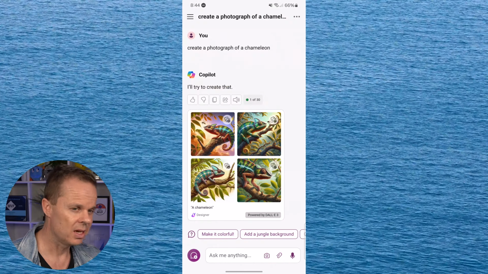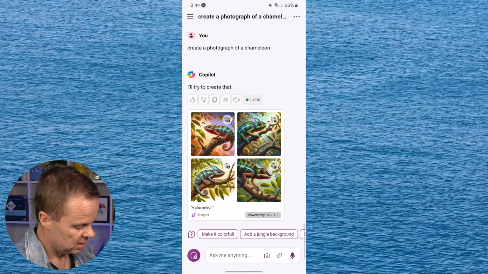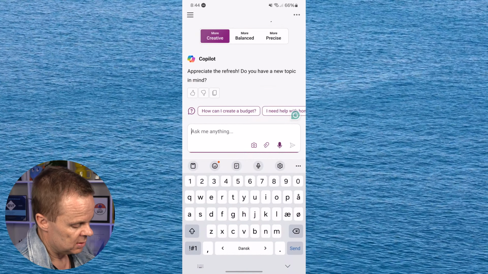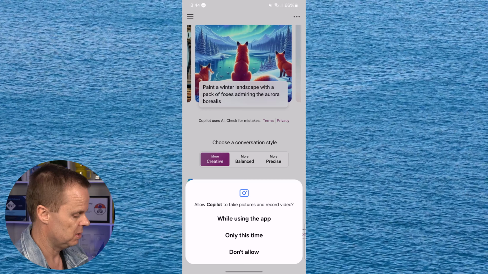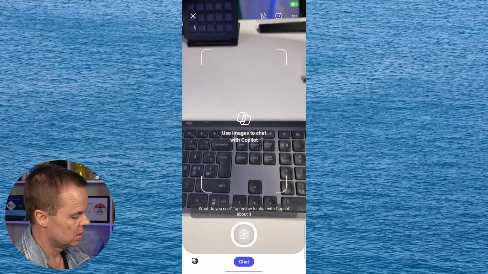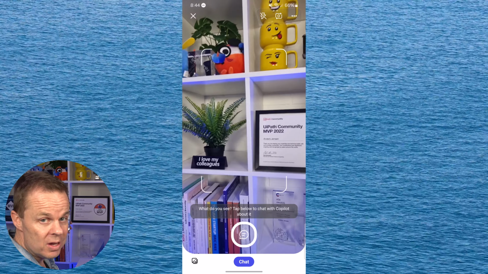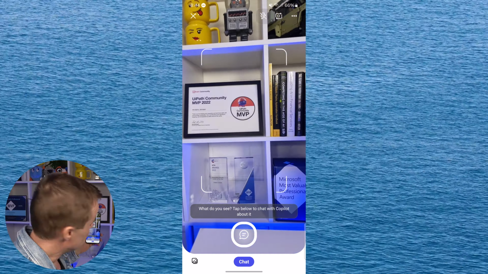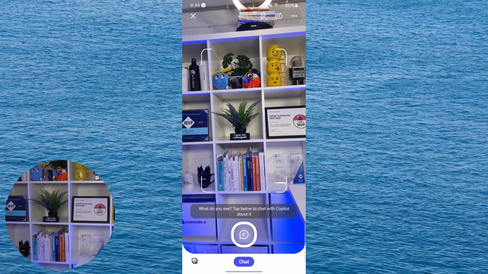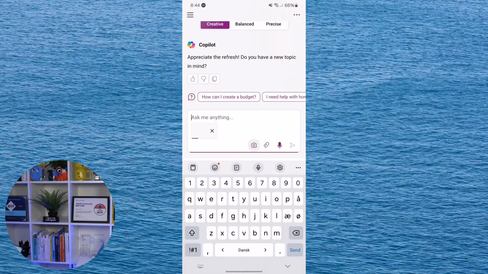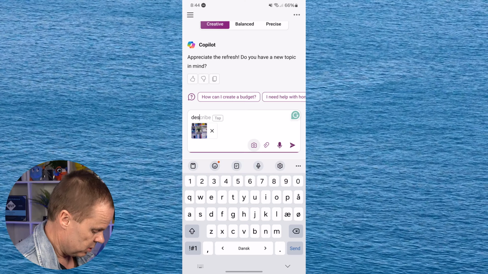Let's move back. I can also use the camera on my phone with Copilot, and now it gets really powerful. Because here I will take a new conversation, and here I will press the little camera down here and choose to allow Copilot to take pictures and record video like this. Then you see that I now can record videos here with my phone. Let me choose to move a little bit backward and take an image picture of the shelf, or at least some of it, like this. So now I will upload that to Copilot, and I'll do that with the prompt.